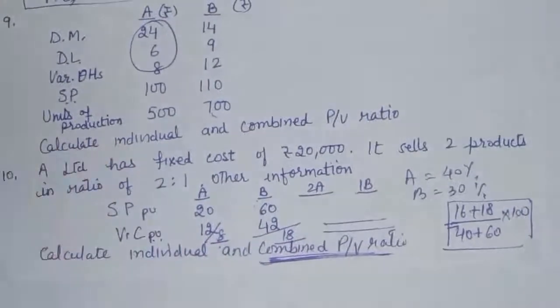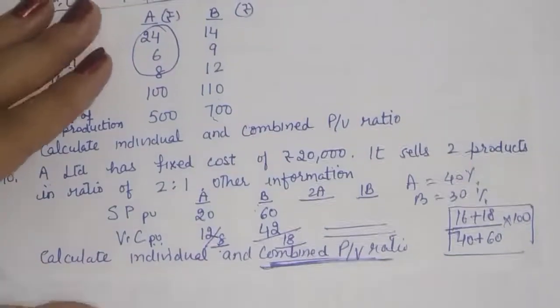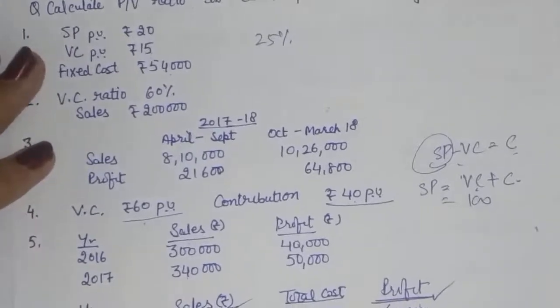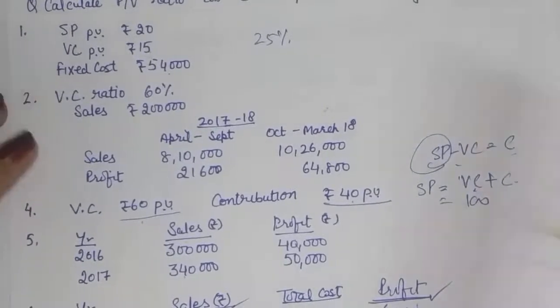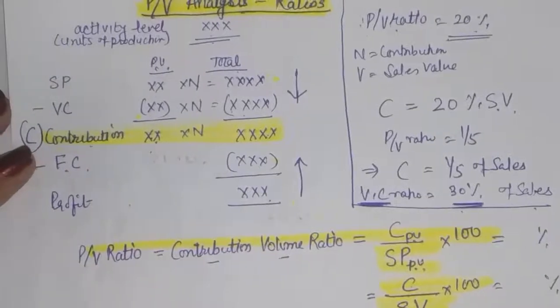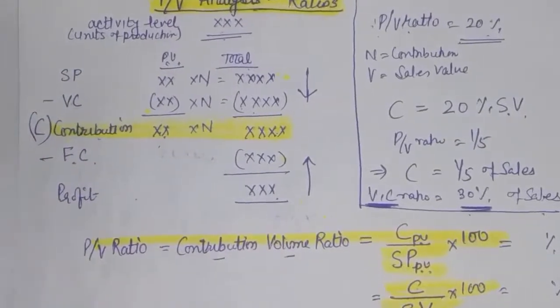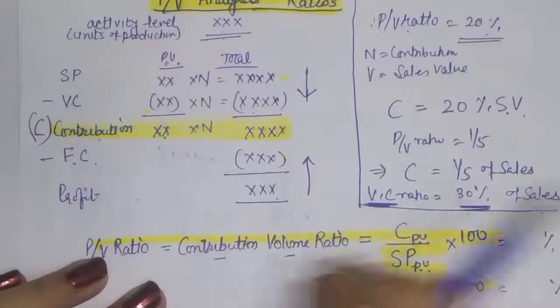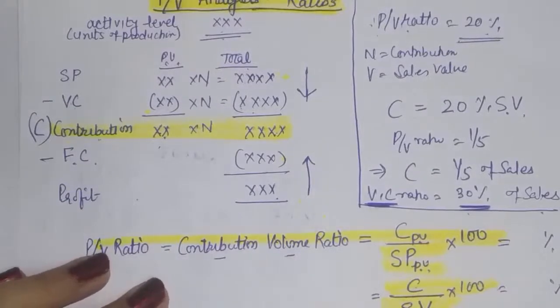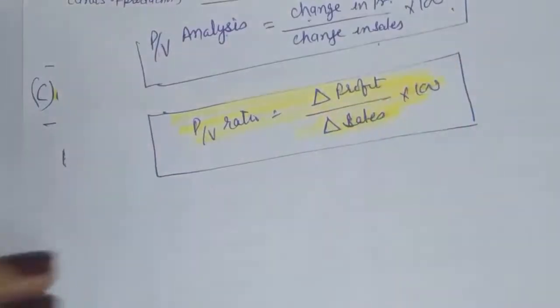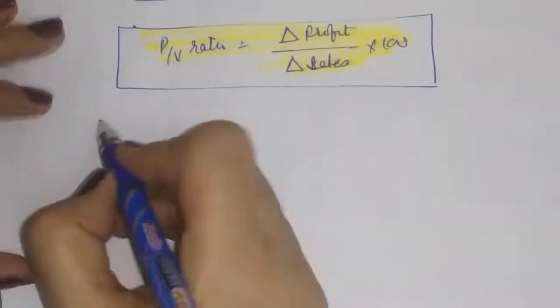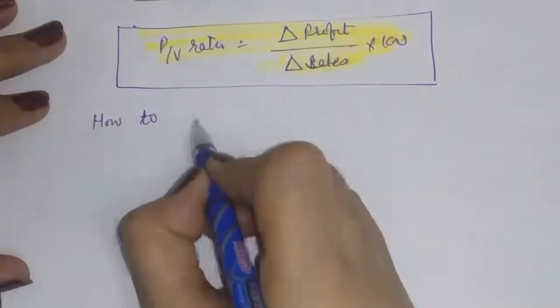So you can calculate combined ratios, you can calculate individual products PV ratio using these formulae. So right now understand these formulae and practice these a lot, so that when we move towards the applications, we can understand the way the formulae work. There is one more thing here that we need to understand. It is how to improve the ratio.